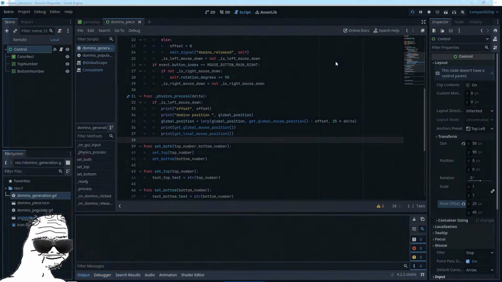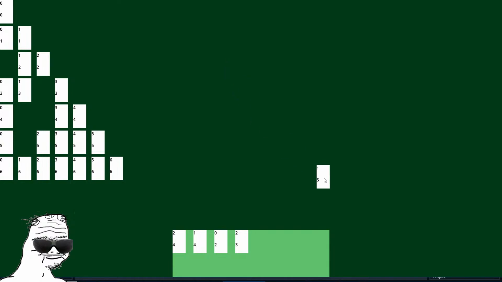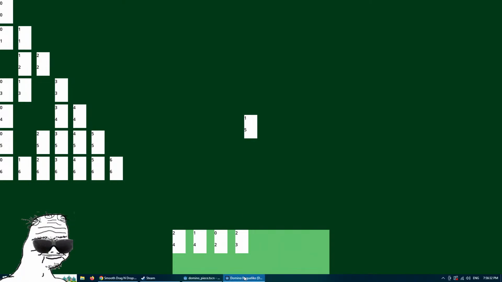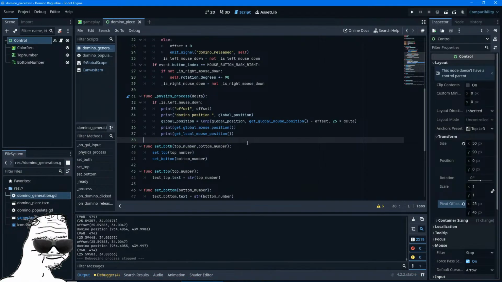So after it didn't turn around. Kinda does seem like it's the offset issue though. Feels like. But not sure.